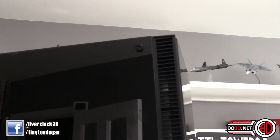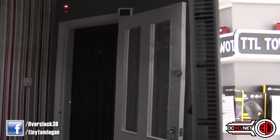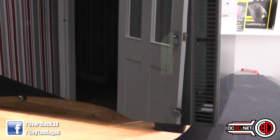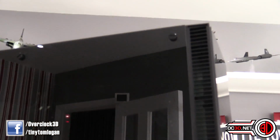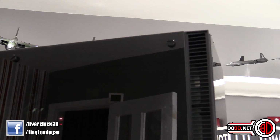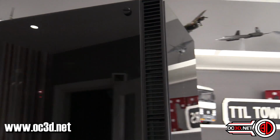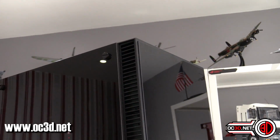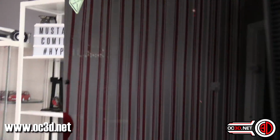Hello, look, mega shiny. Anyway, the sides of the case, it does feel, if I'm honest, a bit Fractal. It does feel like the R6 or something like that with those vents down the side. But it's going to be down to you whether that's what you think. At the end of the day, they're just vents at the front of the front panel. All the glass panels on it are 5mm thick.